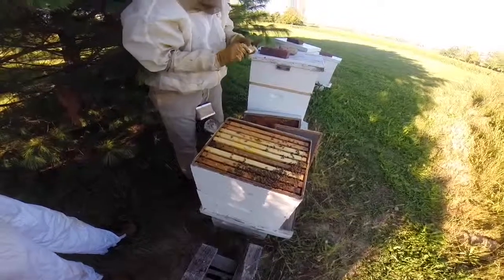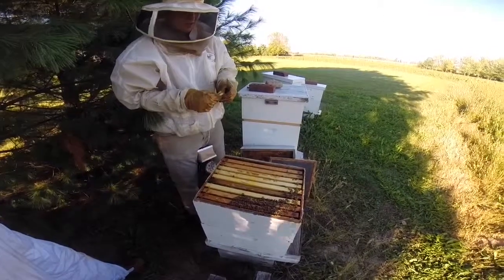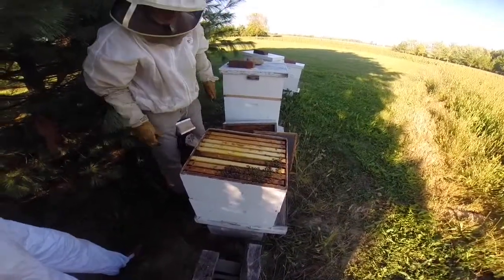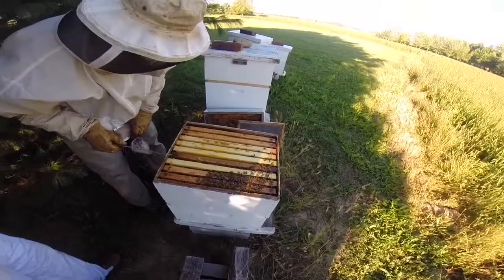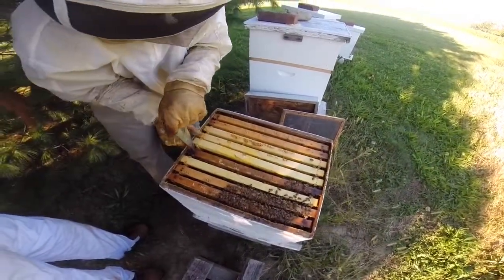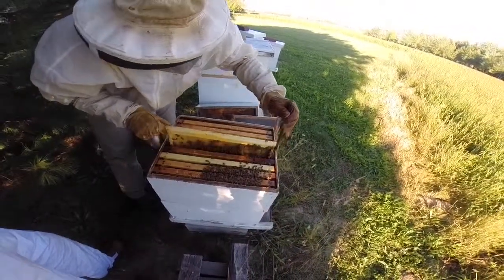That was a mite treatment I put on a couple weeks ago. It was like a thymol based product. So, see if we can pull the queen out. I'm not sure if we'll be able to, but I usually start on a frame where there aren't too many bees. So I pull the first frame out, I'm not squishing bees as I'm pulling it out.